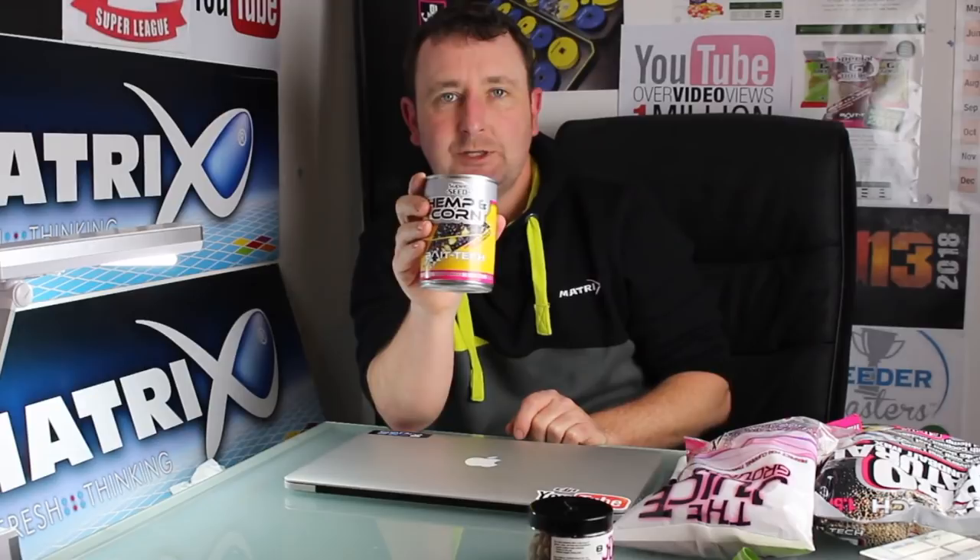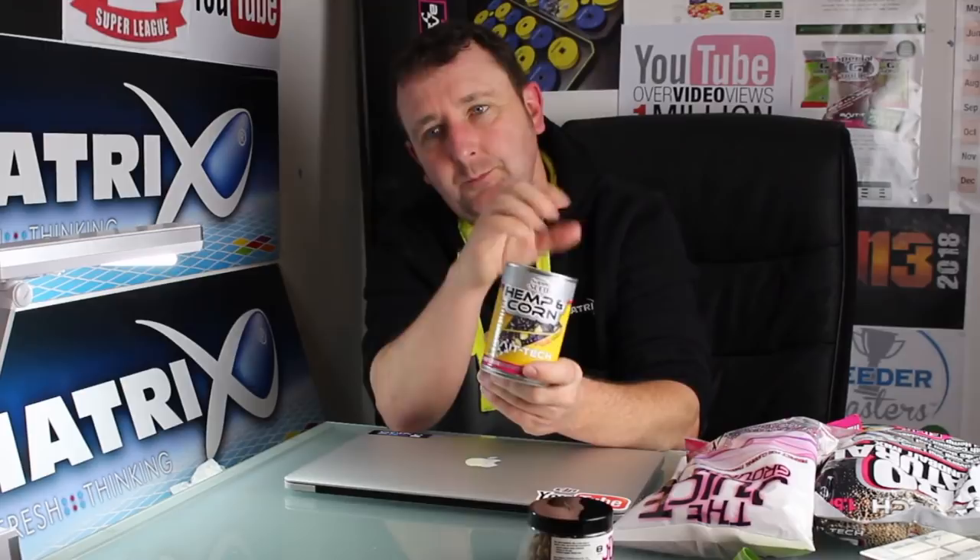Next one — hemp and corn in a tin. It's the super seed range. We sell hemp and corn separately, but to get a mix like that in a tin is fantastic, especially for a feeder angler. With particle baits, you're not using a massive amount. Sometimes bait companies sell hemp in great big bags, and when you're feeder fishing, unless you're sitting on a pile of fish, it's difficult to feed that amount. A tin like that will last you a session — there's hemp in there but corn as well, so there are pieces of corn you can use on the hook. At this time of year you might only be putting 10 pieces on throughout a whole match. That's definitely something I'm going to be carrying in my kit bag through the summer months.